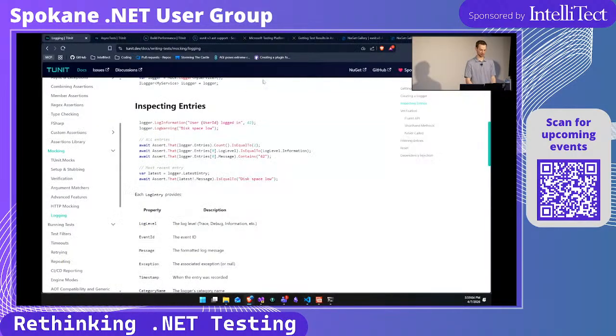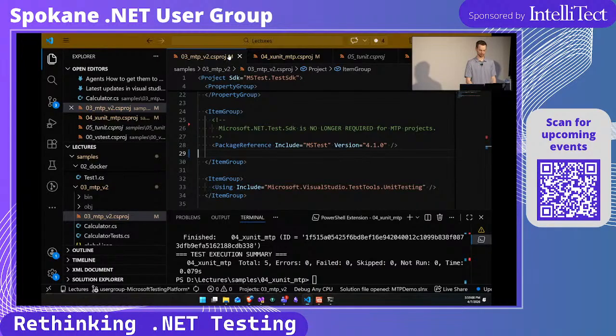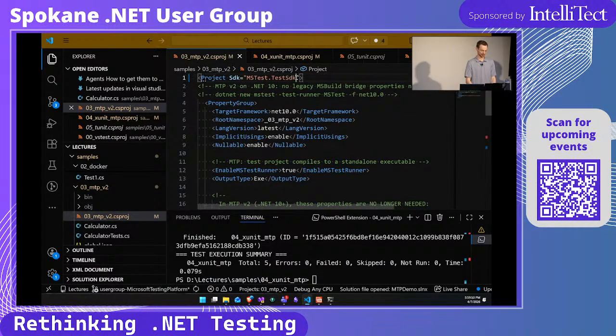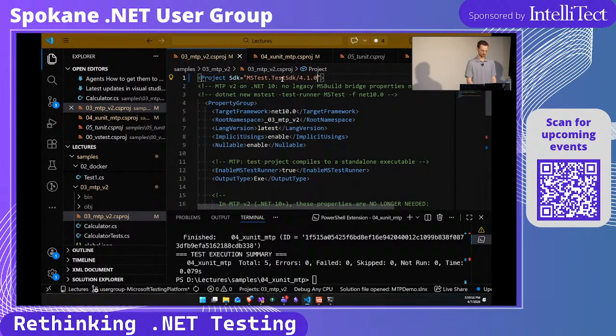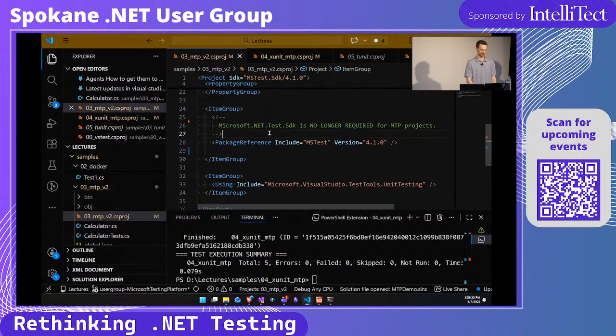I'm pretty sure I pulled these up. I closed it. There we go. MSTest.SDK. There's some fantastic little attributes that come along with that.